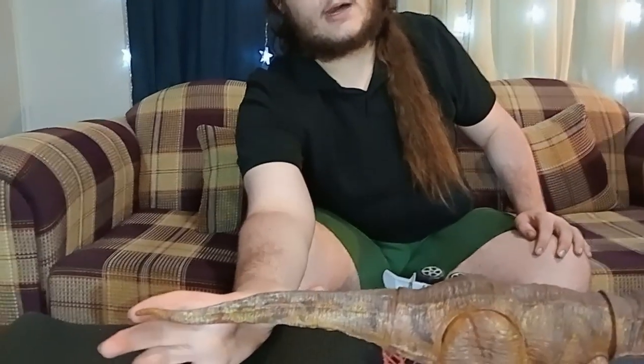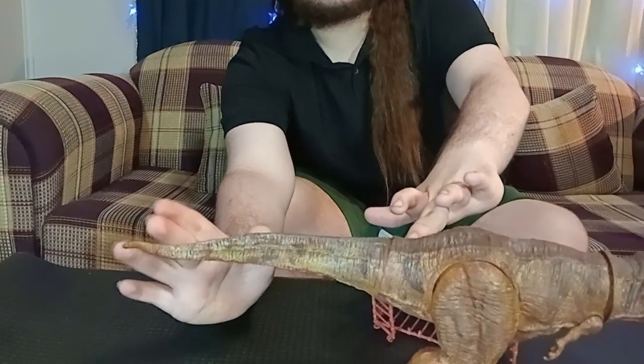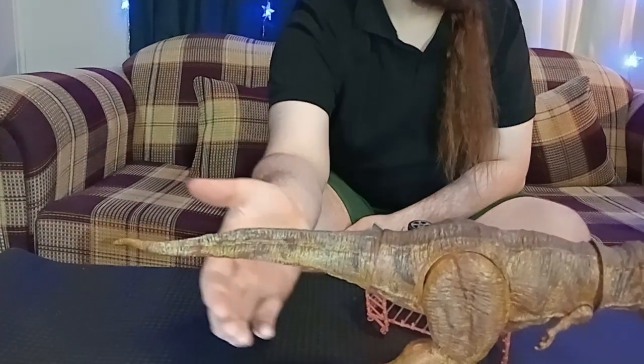was the most difficult part because I needed to make it longer. The Jurassic Park T-Rex's tail comes out to like here, not here, where the original toy is.